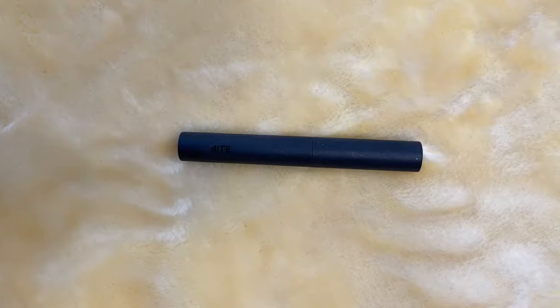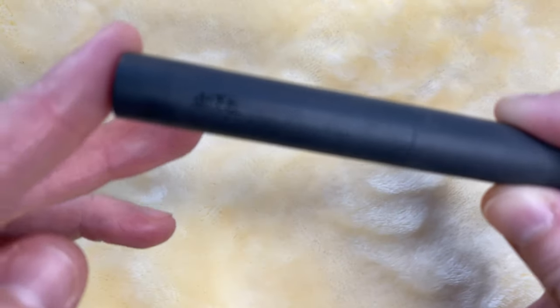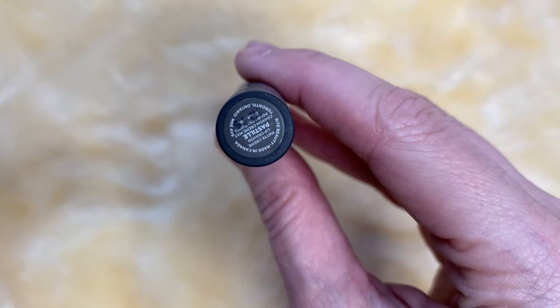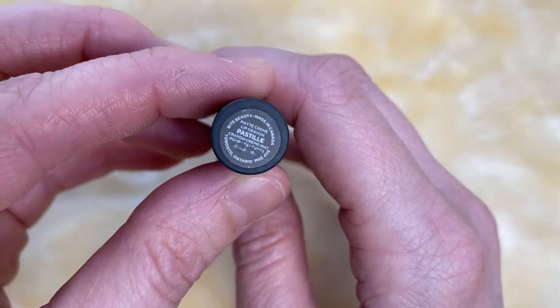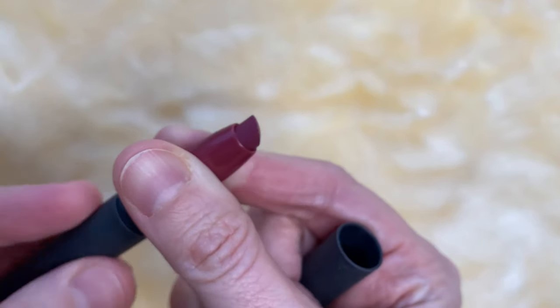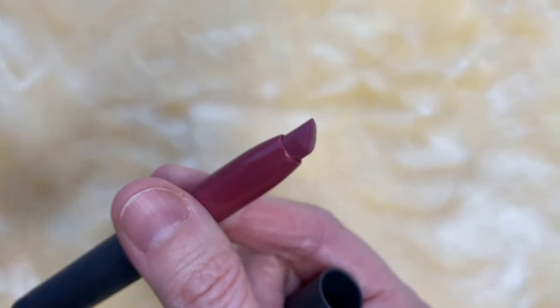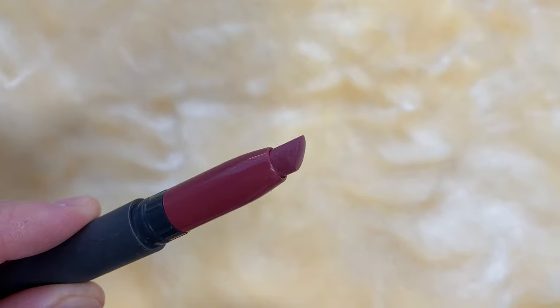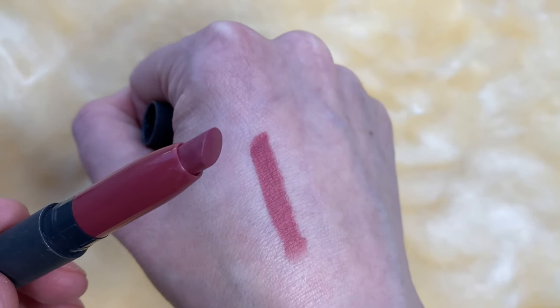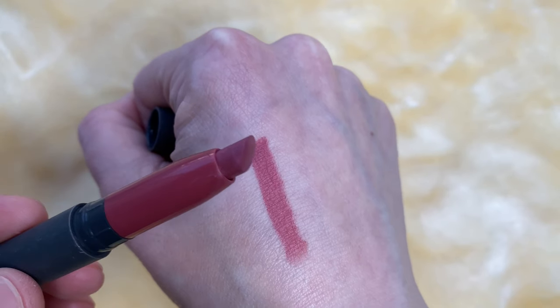For lipstick, I didn't go with the bullet lipstick. I went with an older product that really needs to move out of my collection. I have quite a few Bite Beauty lipsticks and they are food grade lipsticks to begin with. So they're edible, they're natural, but that also means they spoil a little faster than some of the other brands. And I've had this for a while. This came in a holiday set of four of these little mini, what do they call them? Matte cream lip crayons.